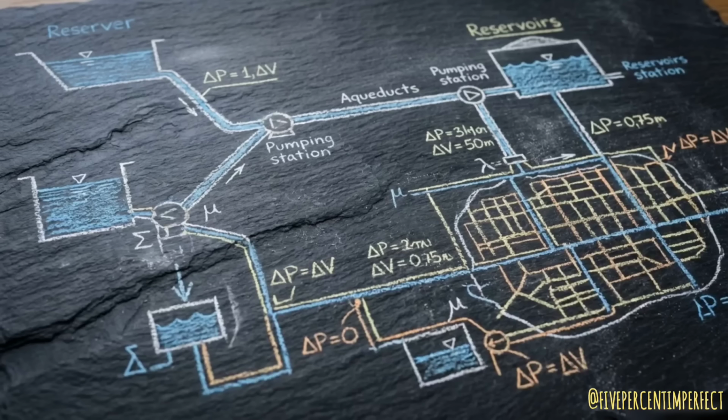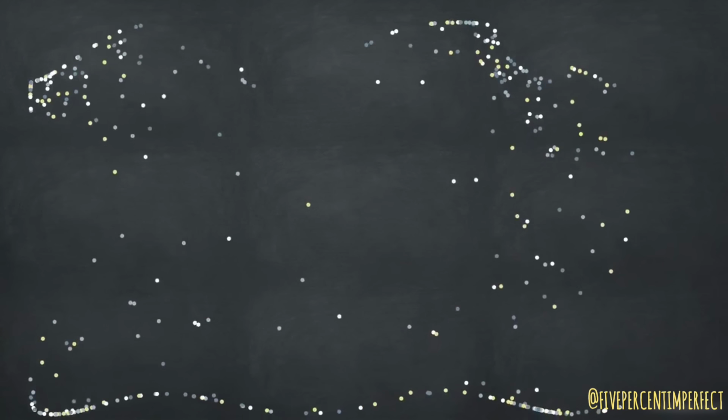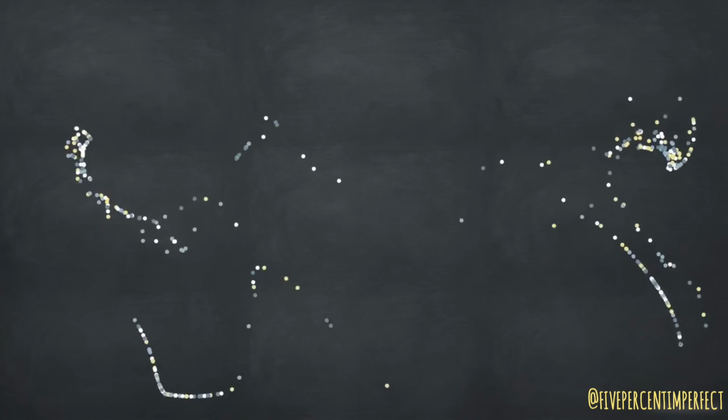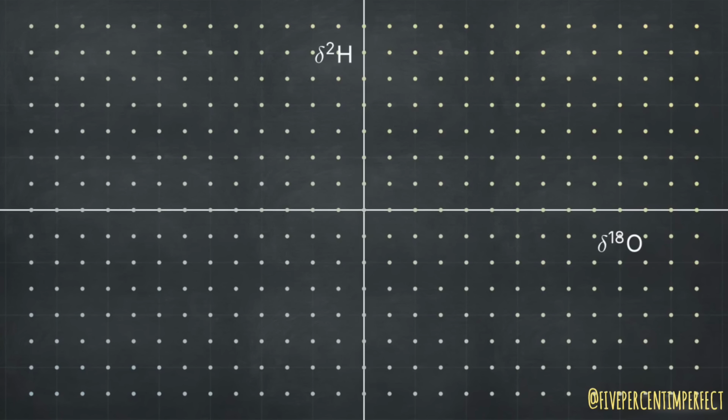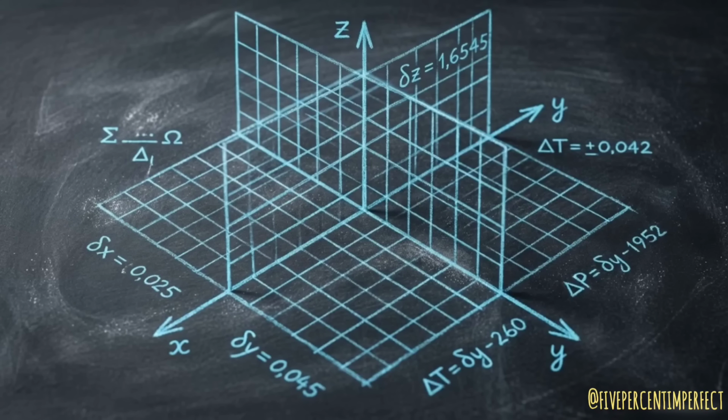When you are tasked with securing a municipal water supply, you are managing massive, aggregated volumes of water moving across an entire regional watershed. To manage water at that scale, we have to take thousands of chaotic atmospheric data points and translate them into a highly structured space. Isotope hydrology maps water movement using a precise mathematical coordinate system.